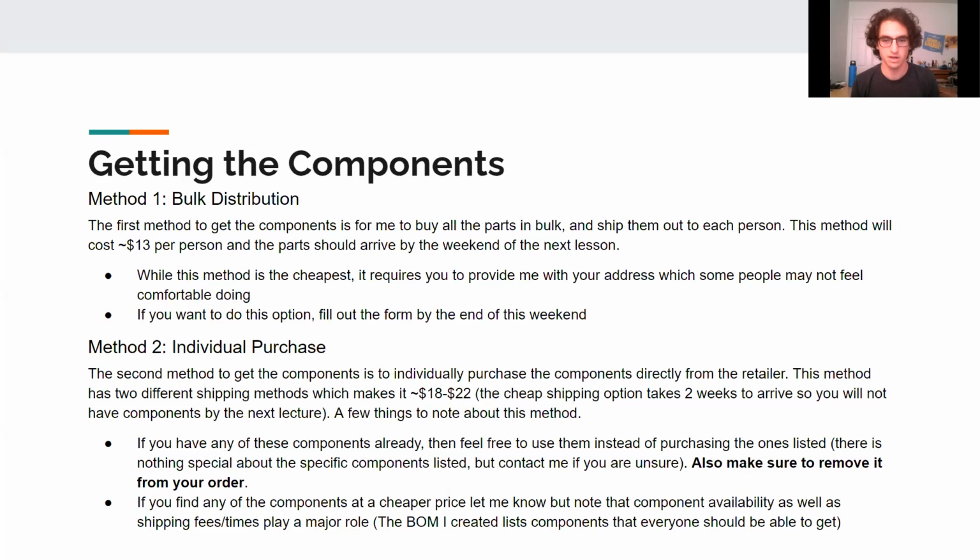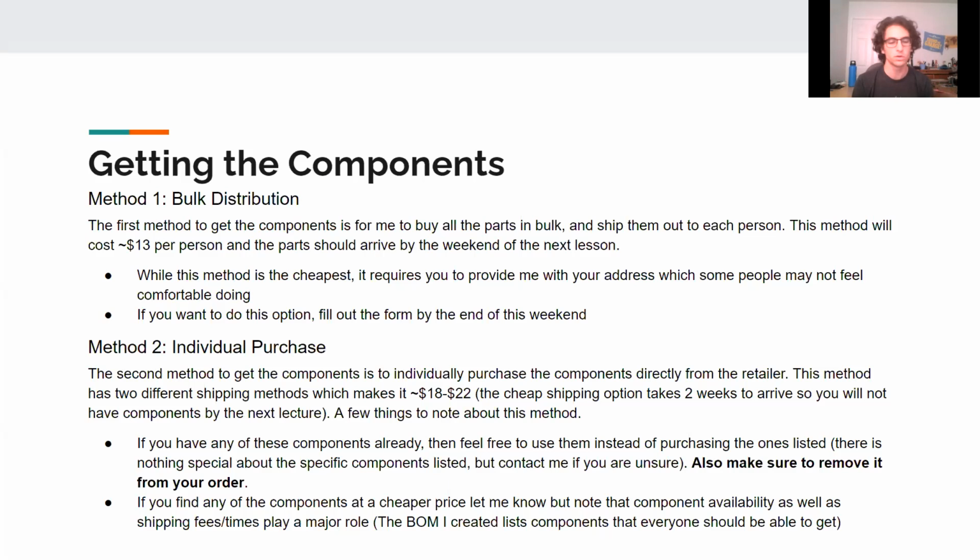That method will cost about $13 per person. The components are about $9, if I remember correctly, and shipping could be anywhere from $3 to $5. Hopefully all the components will arrive by the next lesson. If you want this option, I will send out a Google form where you can fill out your information. Please fill it out by the end of this weekend so I can send it to you and you can get the parts by next lesson, hopefully.